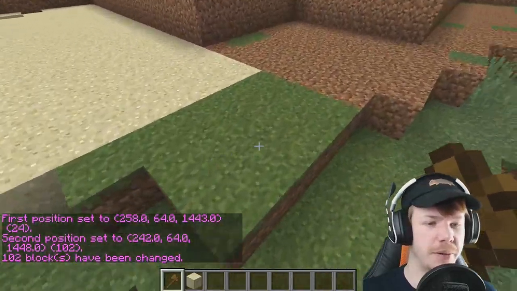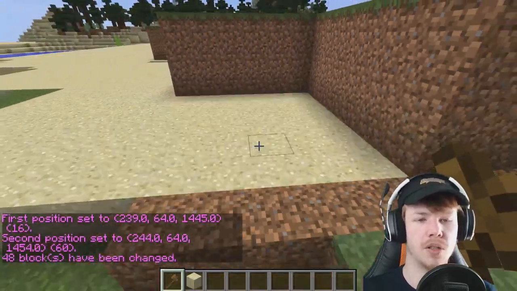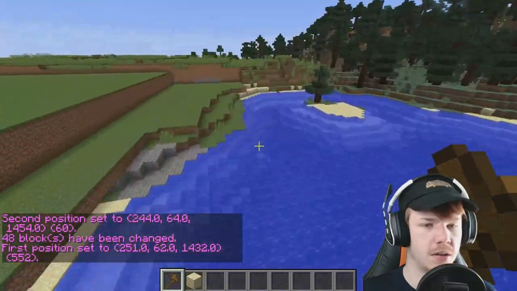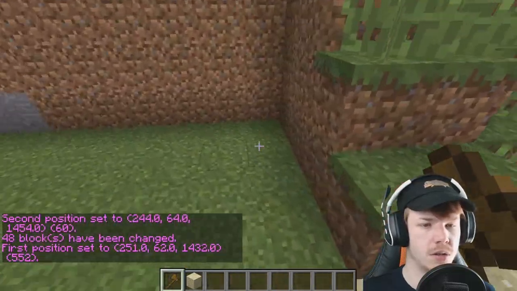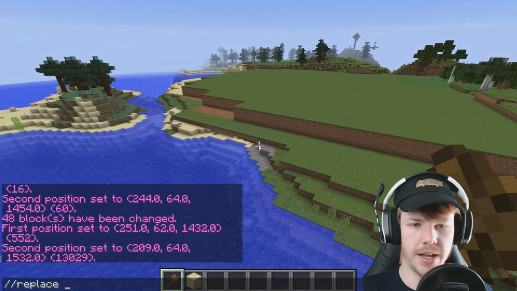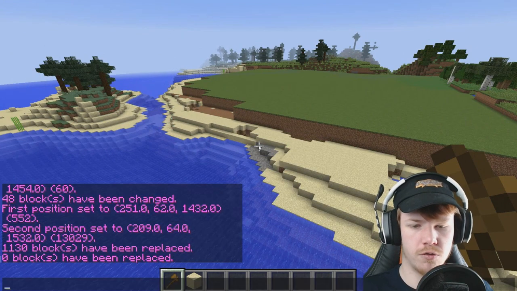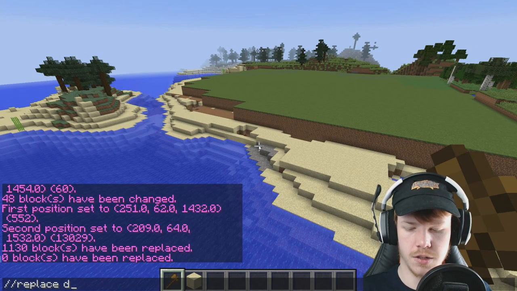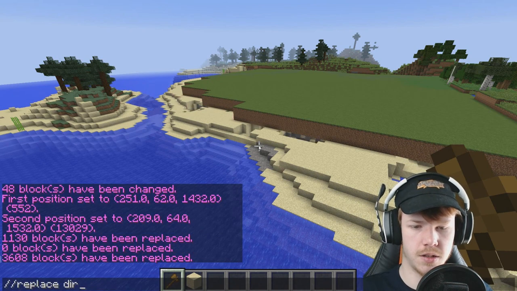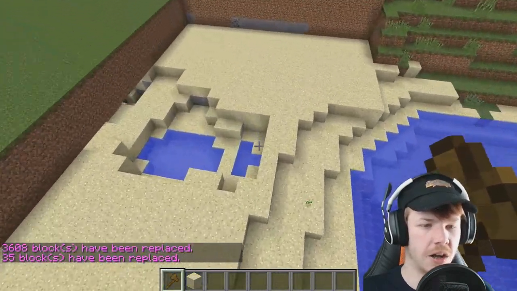I'm lazy. I like to be able to build things quickly. I'm a fast builder. I enjoy building blocks fast. Oh, in fact, we could probably go like from there to here, replace grass with sand, ba-boom, replace dirt with sand, replace gravel with sand. There we go, that saved a lot of time.